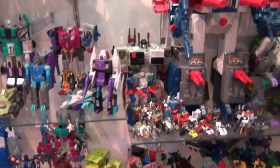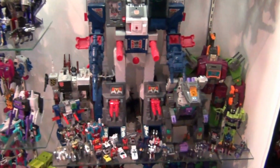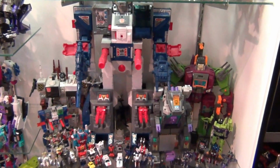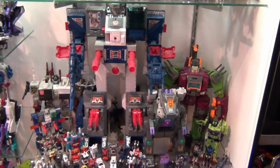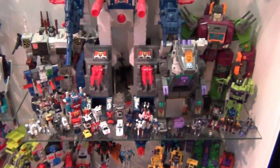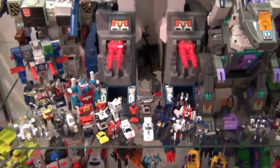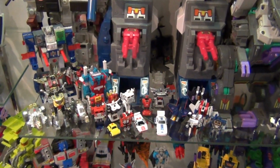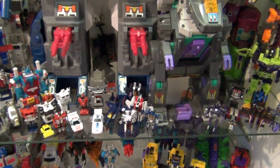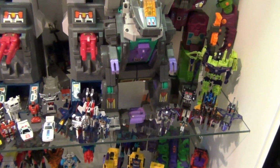And over here I've got my City Bots, Metroplex, in very good condition, Fortress Maximus, Trypticon, and Scorponok. And then I also have my collection of World's Smallest Transformers, which is the complete collection of all the official Takara ones, plus quite a few of the knockoff ones from eBay, which are just the figures you couldn't get from Takara.